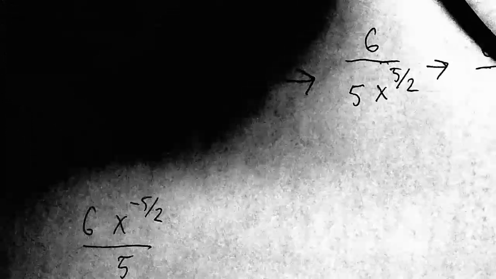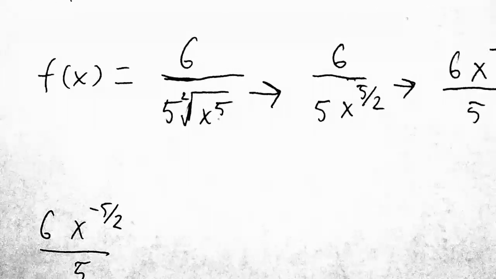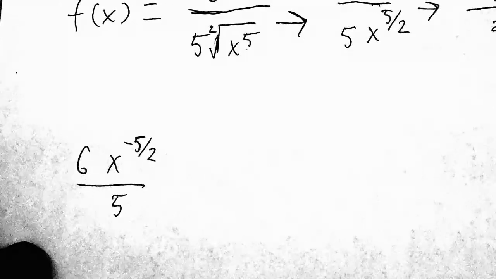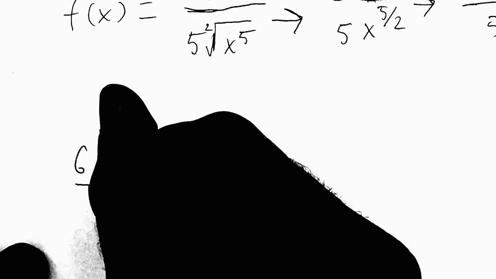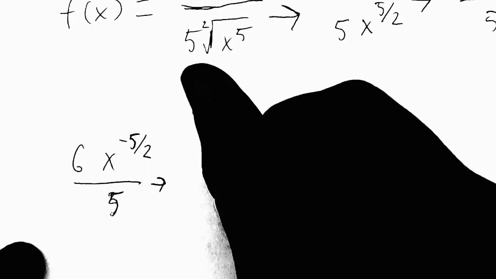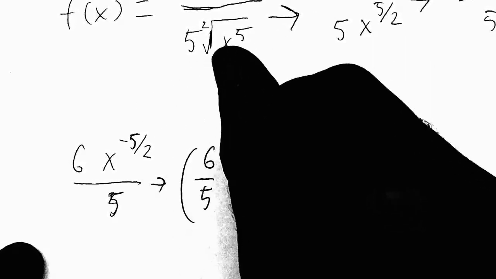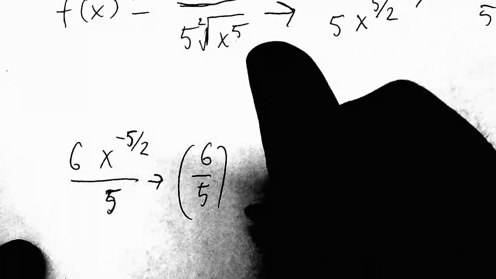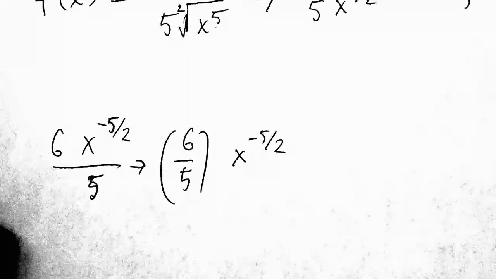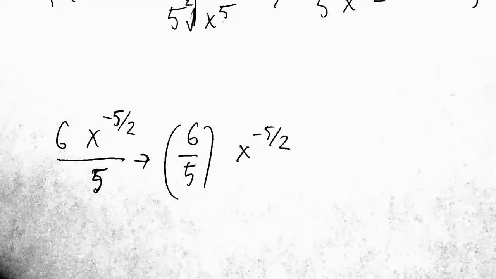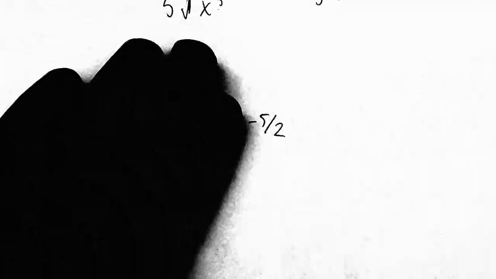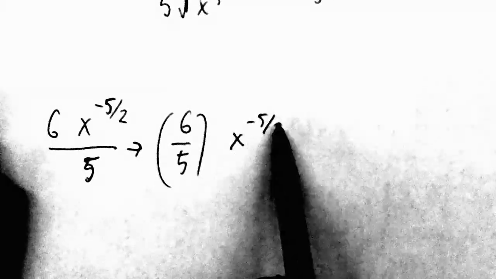When you're dealing with fractions, it can be kind of messy. Like this, even though you can do this 100%, the way that it's written makes it look more challenging than it is in reality. So I'm going to rewrite this by taking that 6/5 out of it. So like that 6 over 5 is coming out, and then write the x to the negative 5 halves separately. Okay. So this is the same expression, just written differently. Now, I'm not deriving the 6/5. Like, you're not deriving that. You're only applying power rule to this right here.